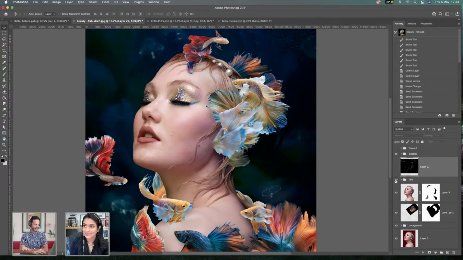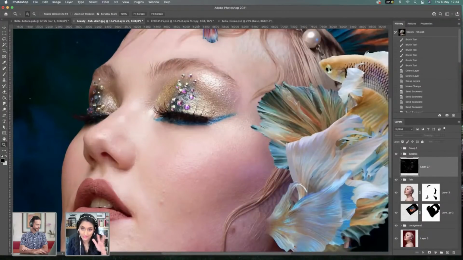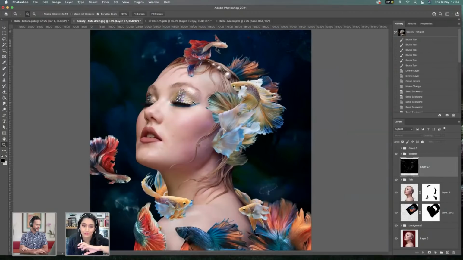Yeah, it was actually 20s, I believe, because her hair is all slicked back and she's got that wet wave and the pearls. So it really just inspired this whole fishy aesthetic. And we're going to continue with it today. So I thought it'd be really fun to add some bubbles because she's got this beautiful eye makeup, which literally looks like bubbles. That was also part of the whole inspiration. So I thought we could add some, which really sets the story that we want to tell, that she's this creature underwater. And then we would jump into skin cleaning and color toning.